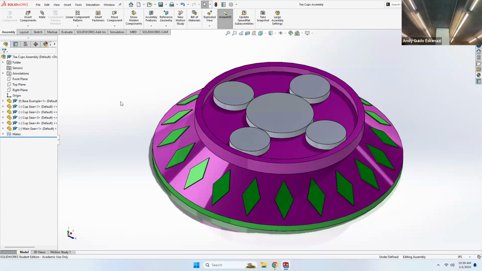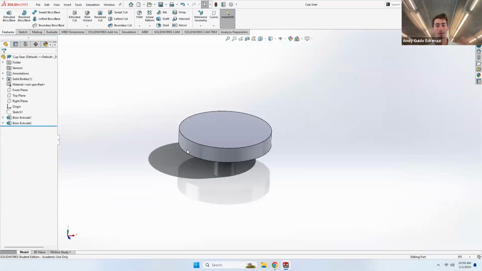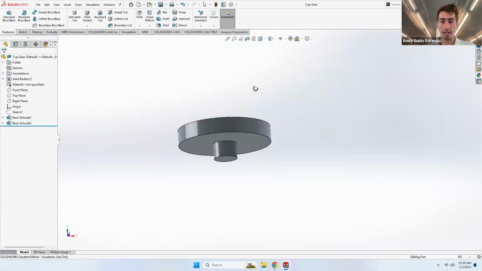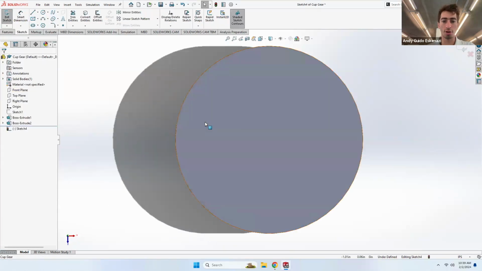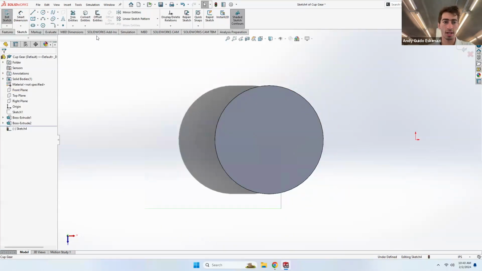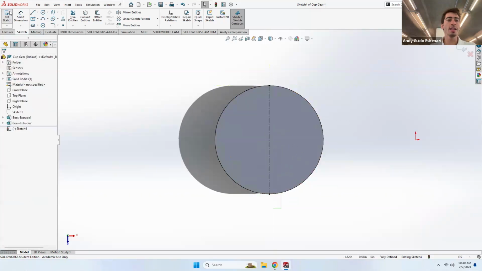Right, so for those of you that more or less got to this point with the gears, one thing that I'm gonna do is add the teeth, which is not an easy thing to do. So to add the teeth, I'm gonna go here to cap gear, right? And the way to do that is I'm gonna do a sketch here on the top. And then I'm gonna make a center line that goes, yeah, all the way down, it's fine. And then the question is, how many teeth do you want, right?